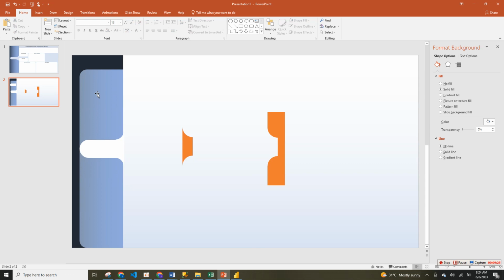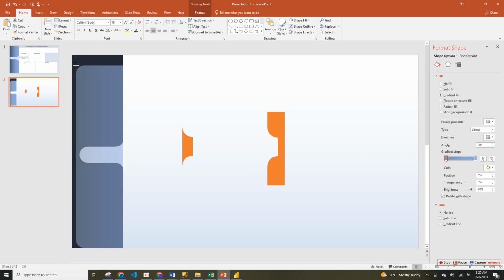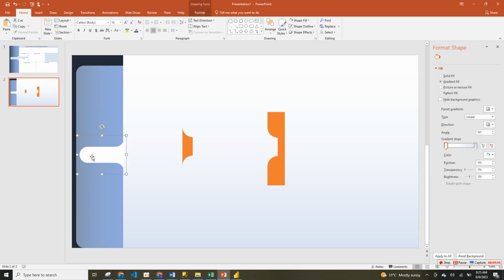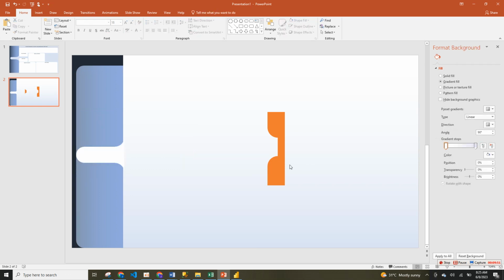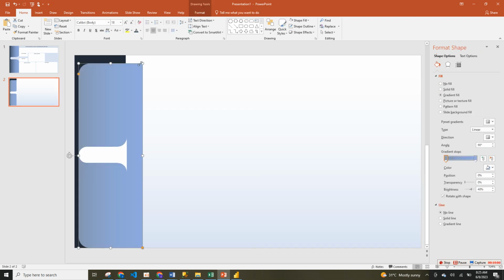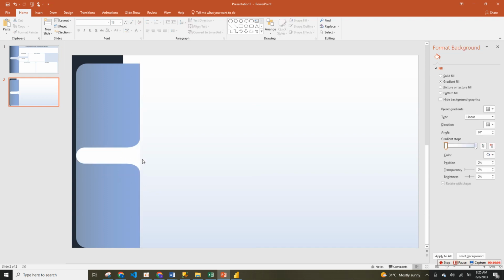So you don't necessarily have to use this. So now what you need to do is just bring it to the shape that you want. So you can increase this too. Now you bring it. So now you can see, now we don't need it again. You can see now that we have our shape, depending on how you want it. In case you want to increase this, just make sure that you increase this too. You can see now that we have our shape.